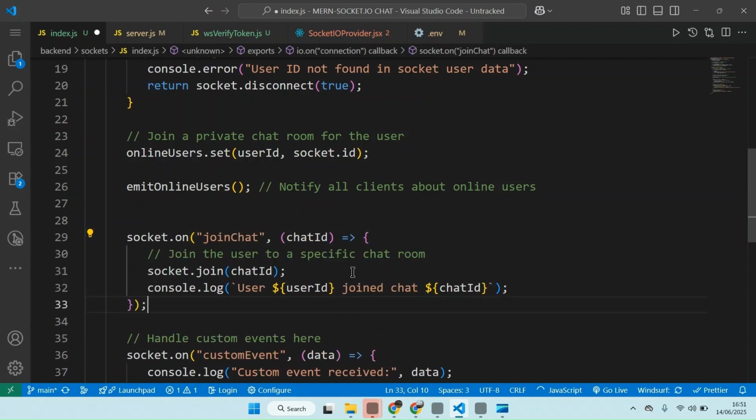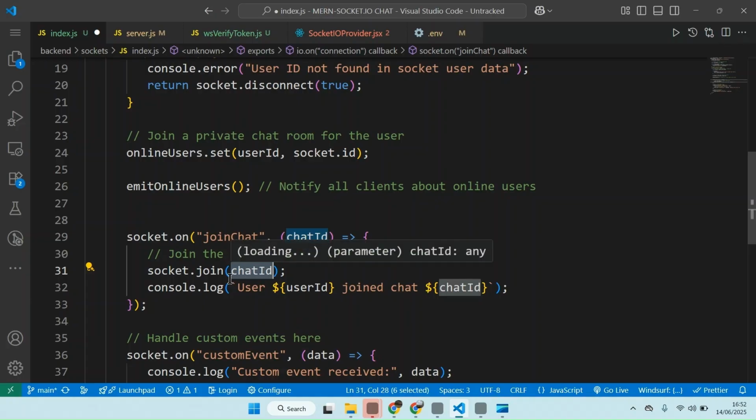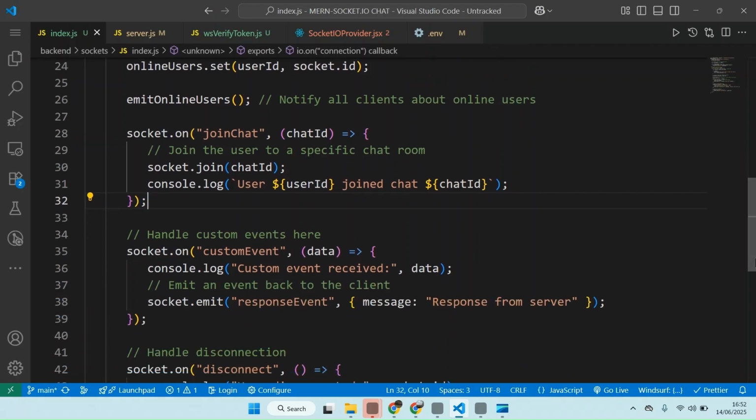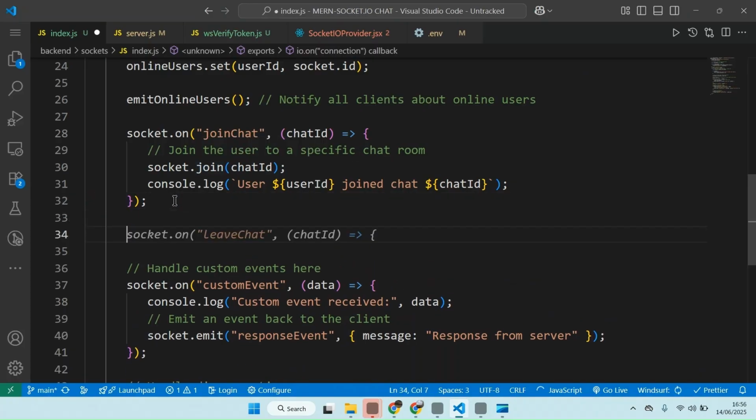So we get the chatId, we need that chatId, which we'll get here, and then we just call socket.join and we pass the chatId. So we can just console.log join chatId, and debug that to see the log. That's for join, and we use this from our front end.